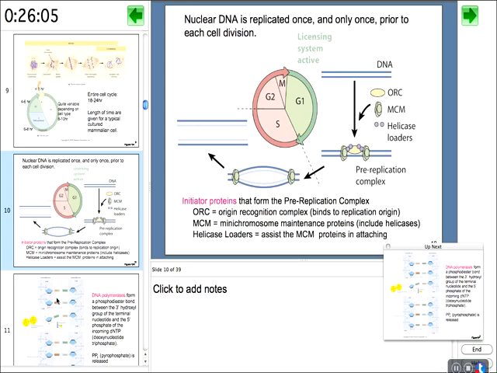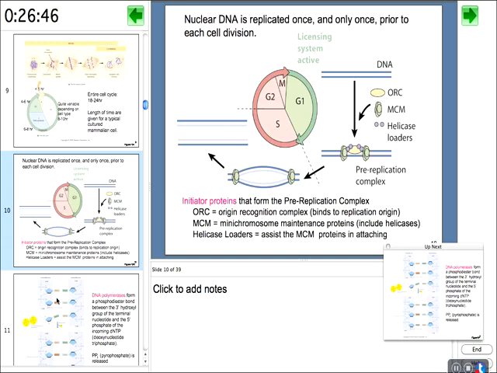Now, wouldn't it be easier if it was just one protein that attached to the DNA? Why in the world has this complex thing evolved where there's 3 different kinds of proteins that have to bind to the ORI? Why is that beneficial? Because of course it will only evolve if it was beneficial. Regulation. Remember, it's incredibly important that replication happens once and only once. So the cell can use these proteins and then immediately degrade only one of them and stop any future replication. So it allows multiple levels of control. The cell can get rid of any one of those proteins and stop replication when it wants to.